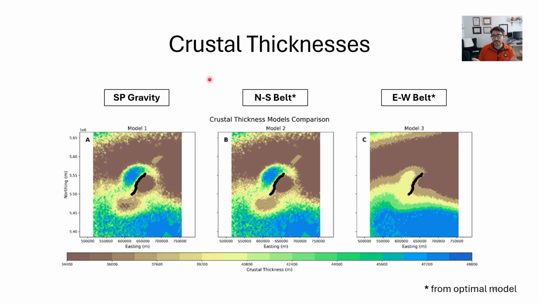The second aspect of results is that crustal thickness modeling I mentioned, and I'm just showing the crustal thickness estimates we get from doing single property inversion, that bring in that north-south belt, and also the east-west belt. And you can see very quickly that there's very little difference between the thickness of the crust between these two. The distributions are very similar, right? But in that east-west belt, things become more continuous and smooth.